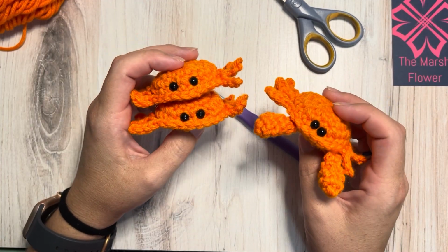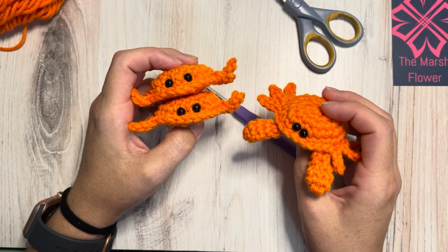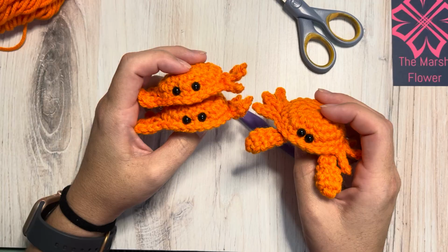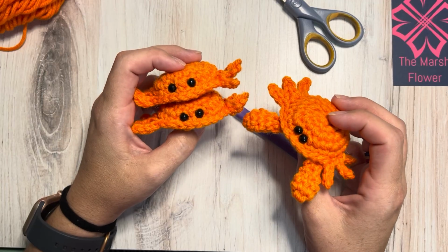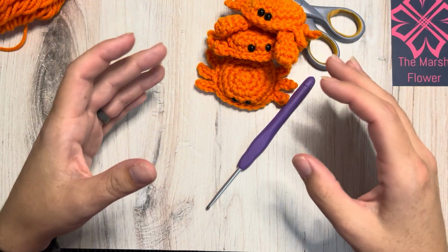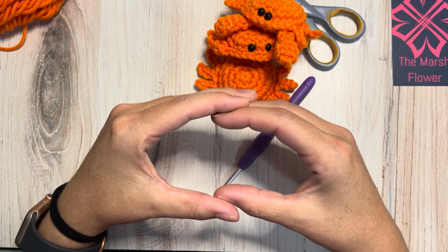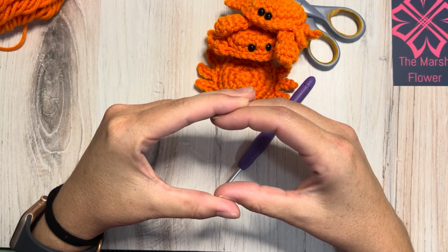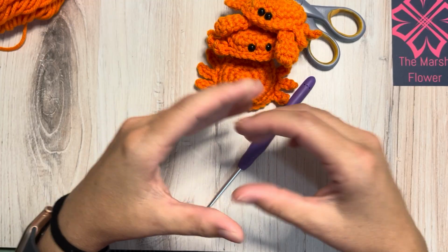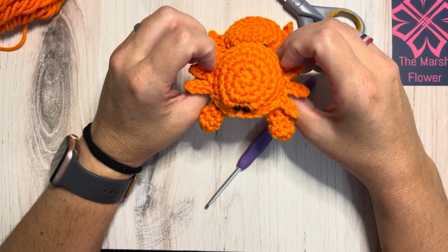I have also done this crab in the fleece yarn and velvet yarn for that matter. I don't have one made right now to show you how big they are, but they're more like this size. So think hamburger-size crab. They're also super adorable.